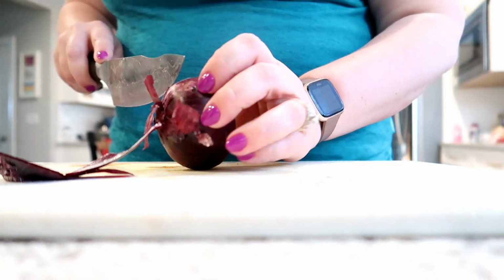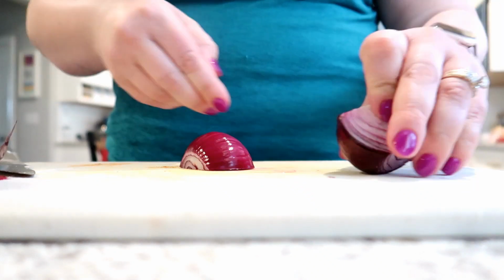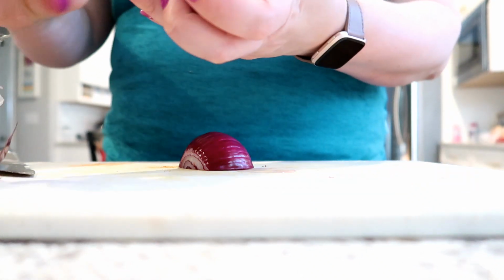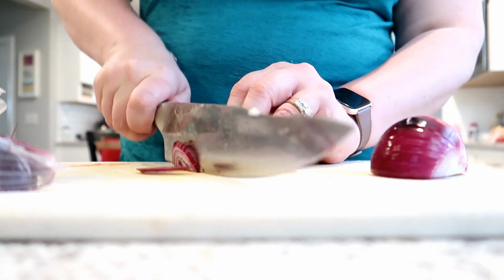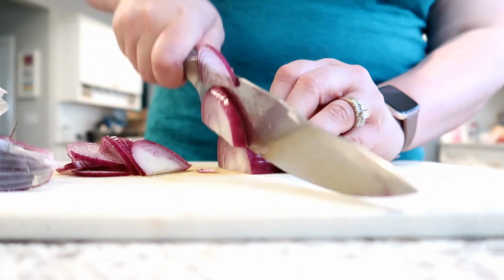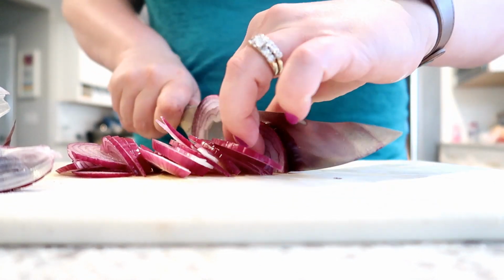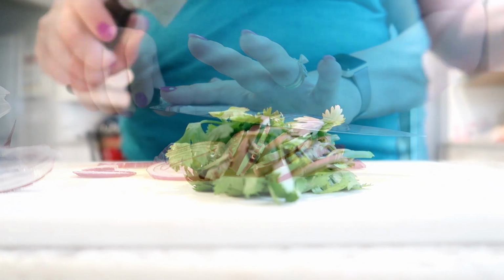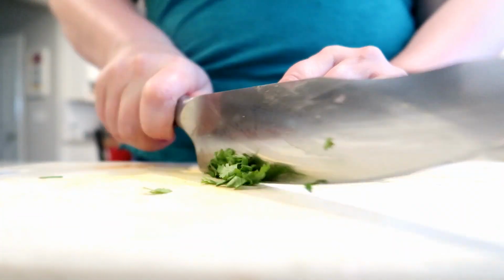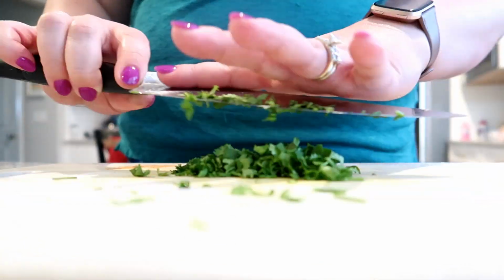All right, so next up I am going to dice the raw veggies for this dish. And so I know I made kind of 2 different dinners on this night, but sometimes when you're trying to eat different than your family, that's how it works. So it's easier when you have a meal kit like the Sunbasket kit. So I basically chopped this onion into slices, and then I diced the cilantro, and that is what is going to go on top of the fish.